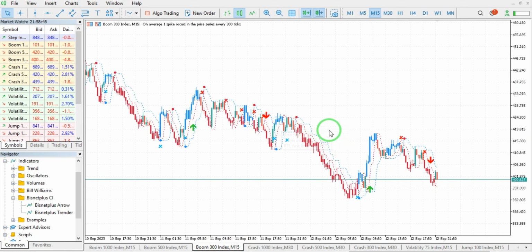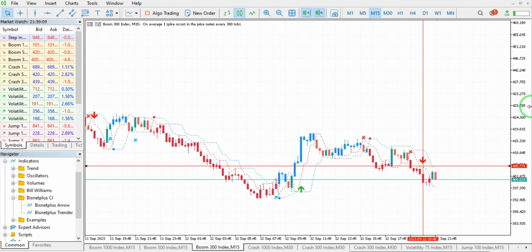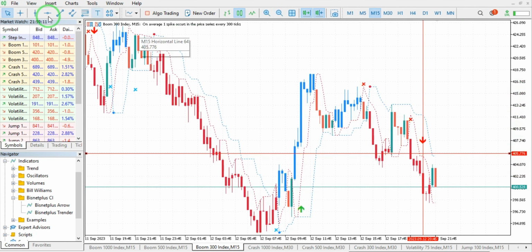And guys, as you can see here, we have a sell signal on Boom 300 index, which was taken from this area. All right, that's the point at which the indicator shows up for a sell. All right, and we've taken profit. We've taken profit from this area. All right, you see, when it appears we've taken profit.